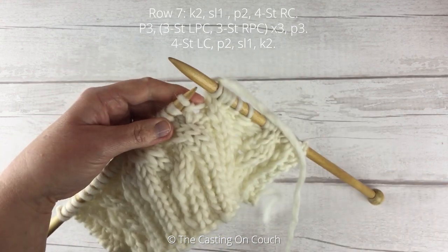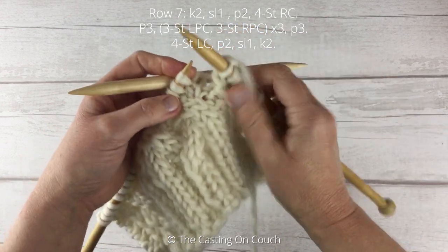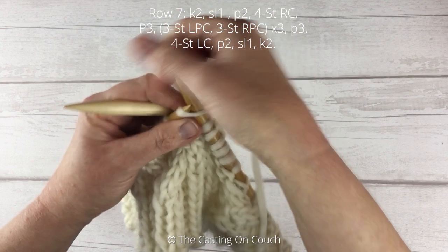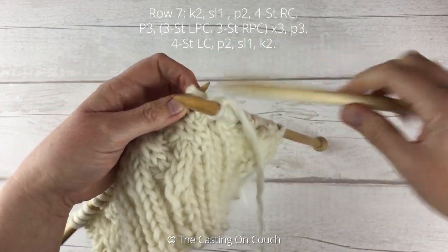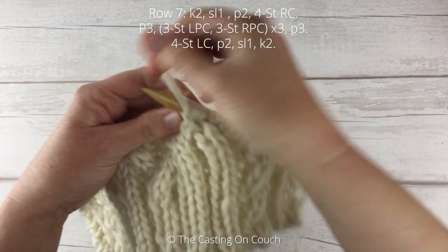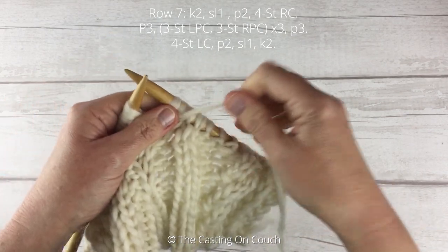And now for a 3 stitch right purl cross. So this time with the cable needle in the back, we can place that stitch at the back there and knit 2. And then get your stitch, place it back onto the left needle so that we can purl it. And that cable sequence we're doing for a total of 3 times, so that's 1 set.